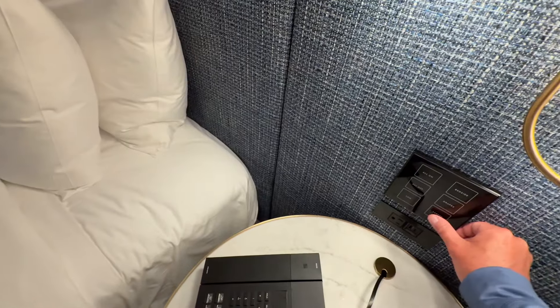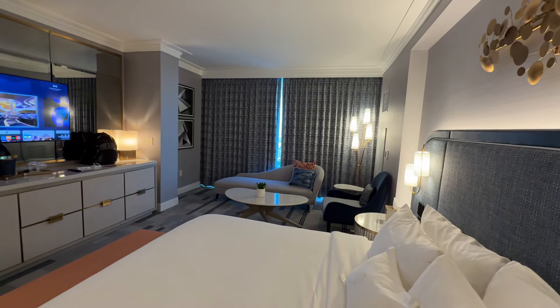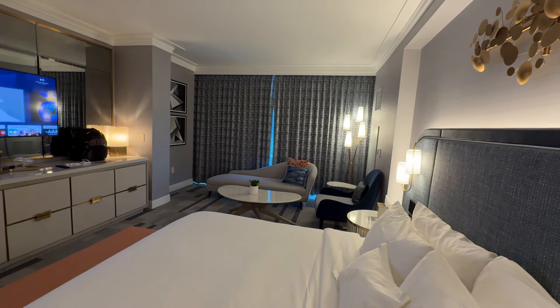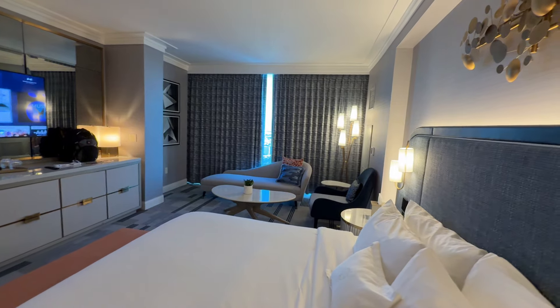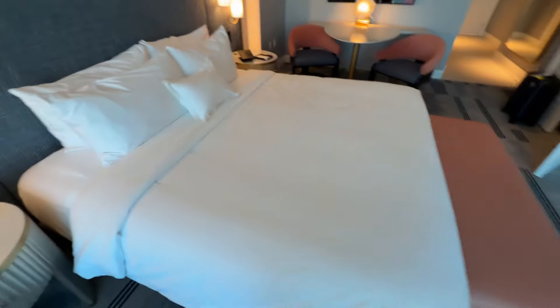Look at this room — everything's automated. Nice little area I can work at because I got a lot of work to do while I'm here. You got controls here for the automated shades, like the curtains and everything, the shears. Let's see if we can get those to work. Drapes. I got to push this button right here. Okay, I see the inside one's going. Let's see if the outside ones go too. Okay, those are the shears. Now let's try the drapes. Well, I just closed them — let's try and open them. Oh, there they go. All I had to do was press it once. I was sitting there holding it like a dummy — you just press it once and it works. Awesome. You got those controls on both sides of the bed, nice king-size bed, soft sheets.